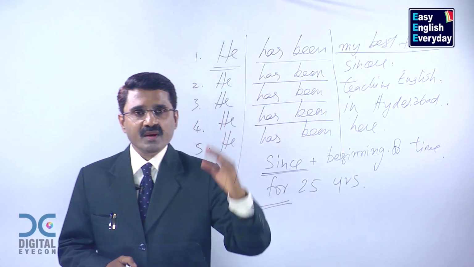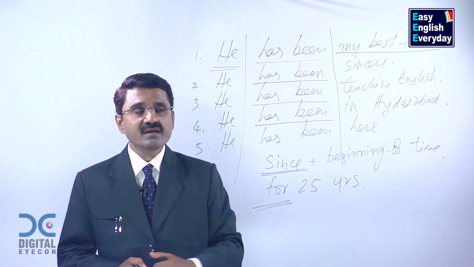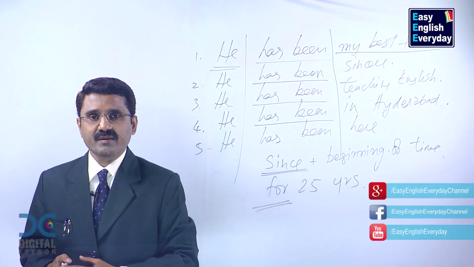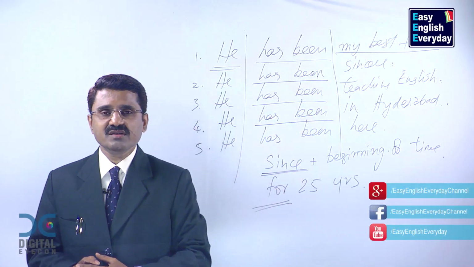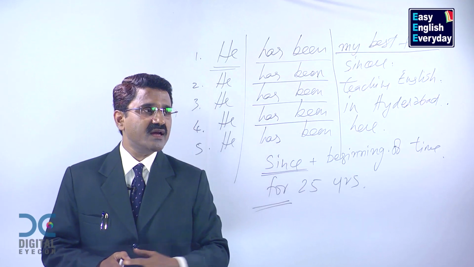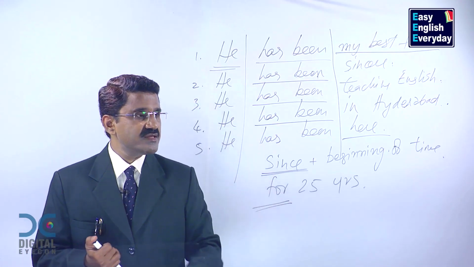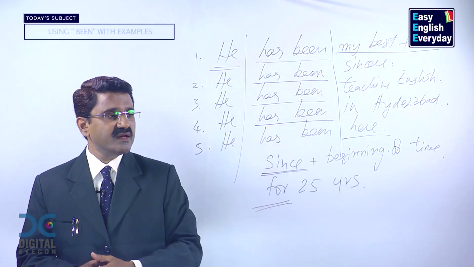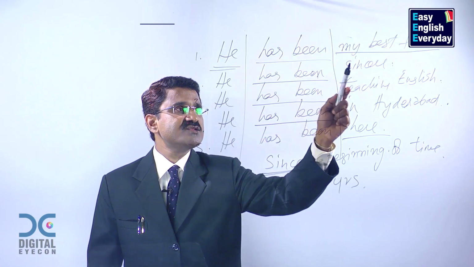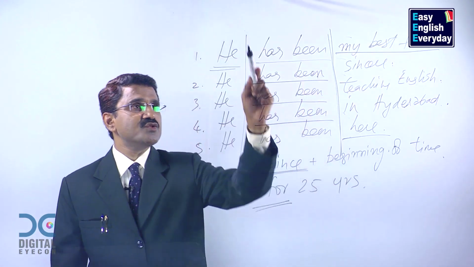This is ing form. He has been eating, he has been sleeping, he has been suffering, he has been working, he has been acting. These are prepositional phrases. He has been with me for a very long time. The book has been on the table for a very long time. She has been in ICU since yesterday. The car has been in front of the gate. She has been abroad. She has been upstairs. She has been downstairs. She has been here. She has been there. Place adverbs. So technically, you can use nouns, adjectives, ing forms, prepositional phrases, place adverbs to make sentences.